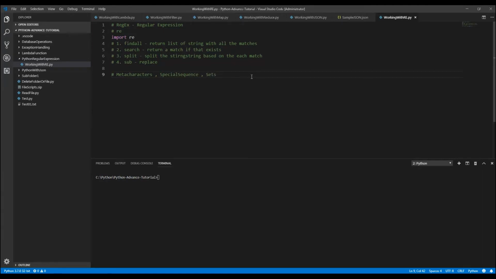Sets are a set of characters inside a pair of square brackets. We'll see all of them. Let's start with a simple one.